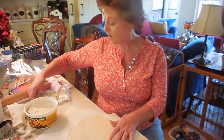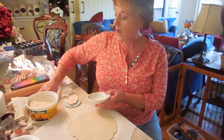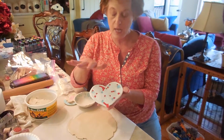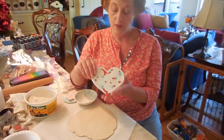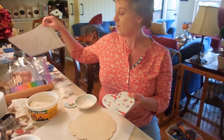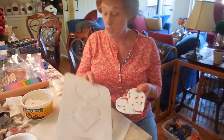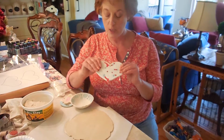I've got 3 different projects, and I'm going to show them on subsequent videos. So I'm going to show you what I have here. I have a coil heart made with little coils that kids roll out like snakes, and we wrap them up, and they fit inside of a clay frame that you make. This is done off of a template that the kids put on the table in front of them. And here I have the heart templates that you can see, and those are really easy to do, and you can do this with any shape. It doesn't have to be a heart. I just chose that. And this is one I will be showing, and it's really easy.